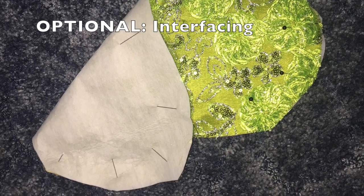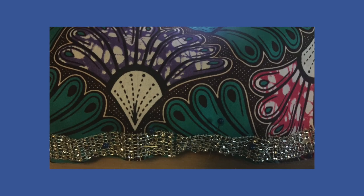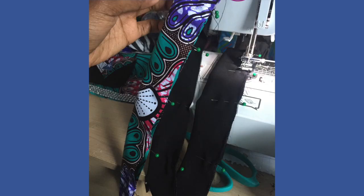This step is optional, however you can add interfacing, lining, jewelry, or anything of your choosing to decorate your fanny pack.